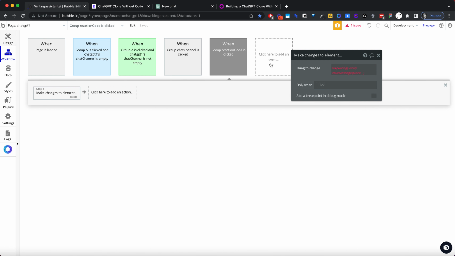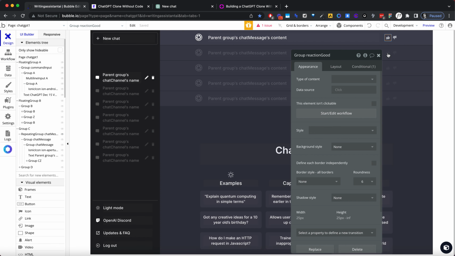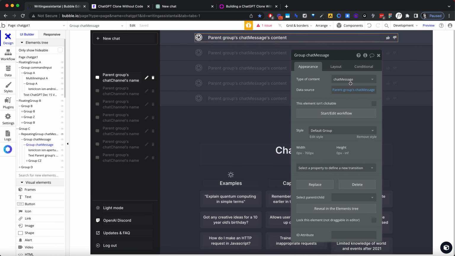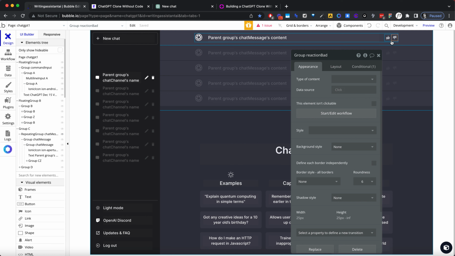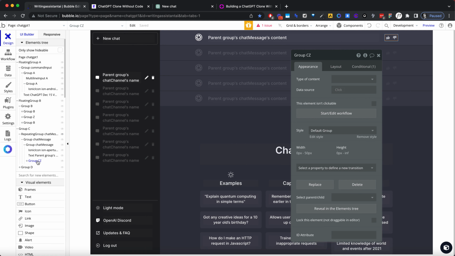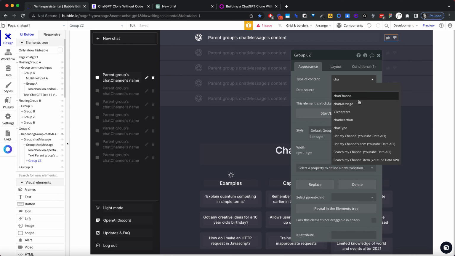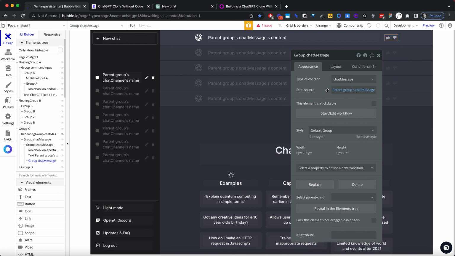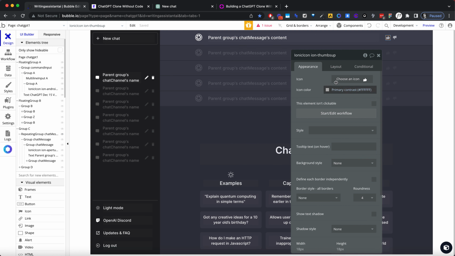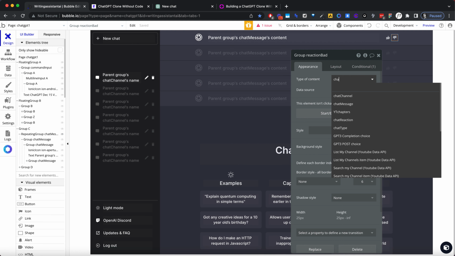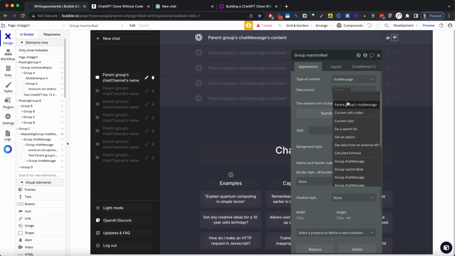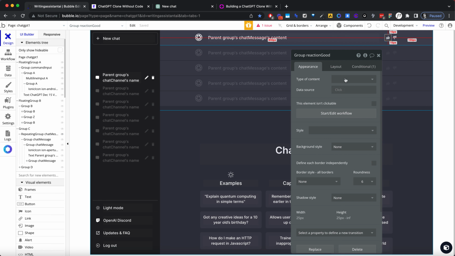Hold on. Where are we now? We are in a group chat parent group's chat message. This group has also a chat message and also parent group's chat message, and each of these should have a chat message. That should be parent group's chat message. So we need to like cascade the data down so that the connections are still here, so that I can do the following.